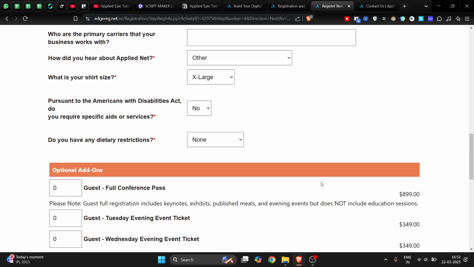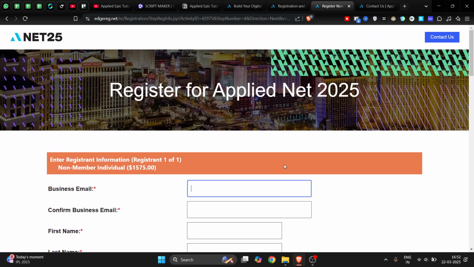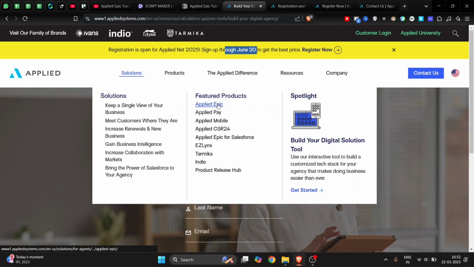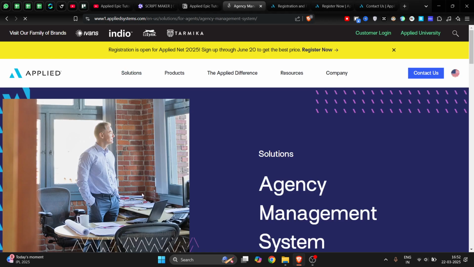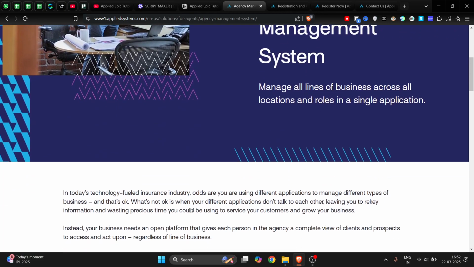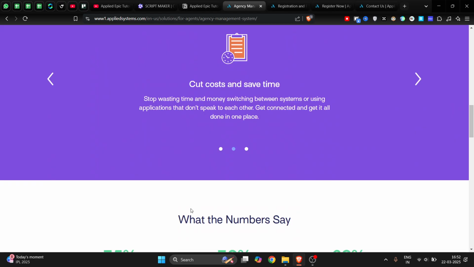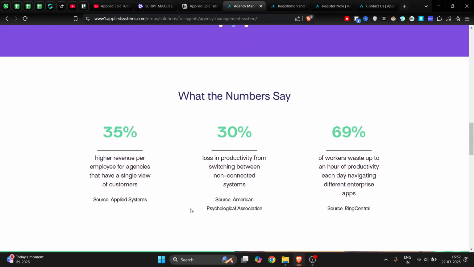So pay for it. Now here you can manage client accounts. One of the Applied Epic core features is the robust client management, right? Which I really like, because that's the main thing which they have been releasing on the software, right? Now you can just navigate to the client section and click on new client, right? And enter details like name, contact information, and policy preferences. You can record every interaction with clients such as email, phone call, or meeting to maintain a complete history. You can attach important files like contracts, applications, or claim documentation to keep everything organized.